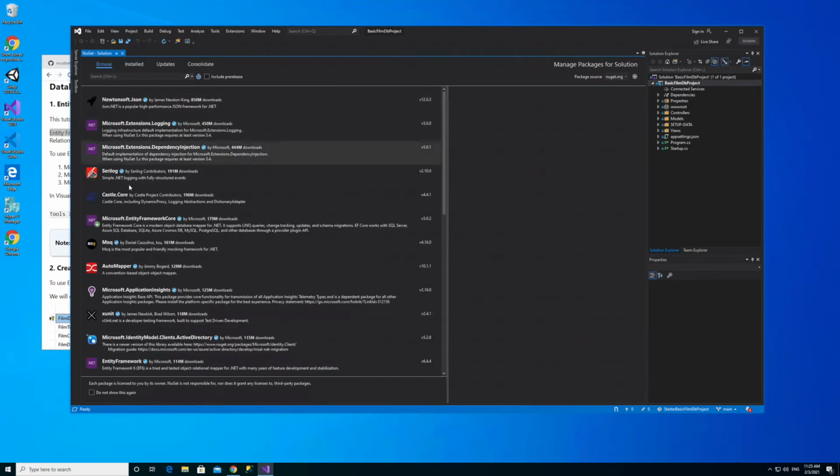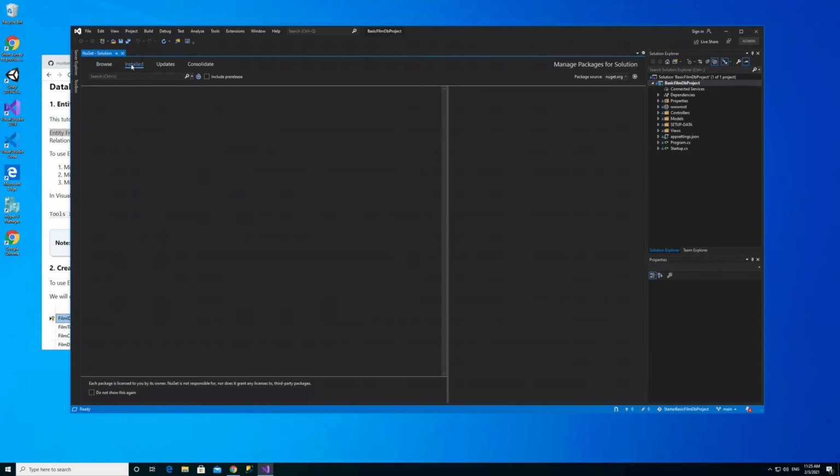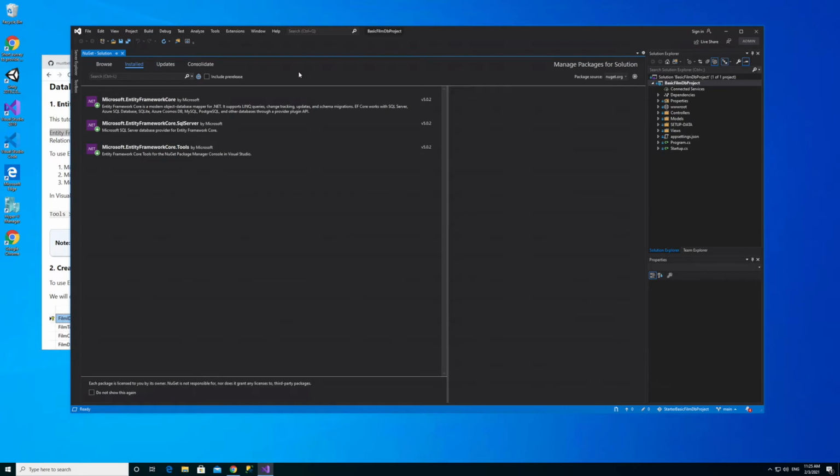If you're coming from the Node world, this is like npm, Node Package Manager, a similar set of tools to allow you to load Microsoft and third-party packages. So these are the ones I wanted. I've already got them installed, so check that that is the case before you go any further. Otherwise, Entity Framework's not going to work, and you'll get some errors thrown if they're missing.